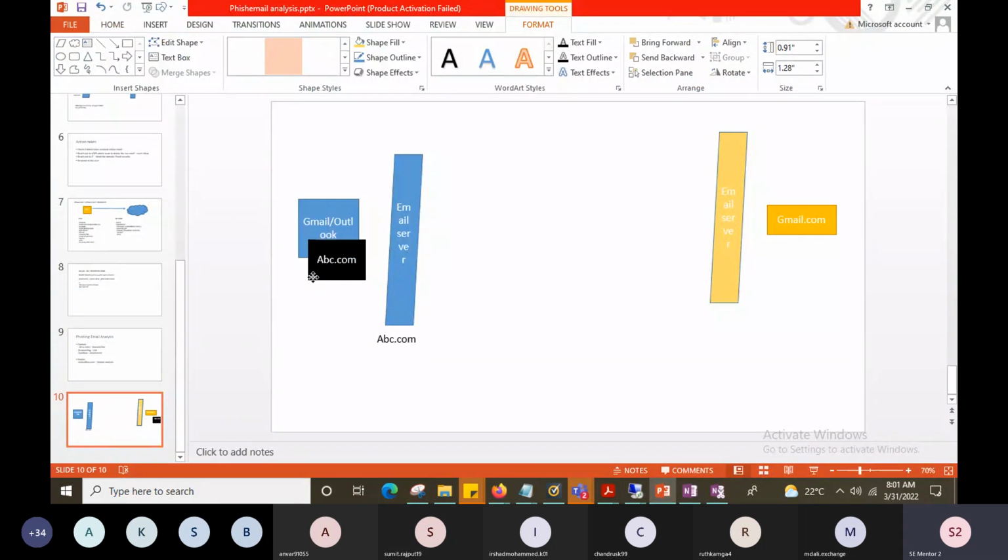That means whenever you send out an email, this email server's IP address will be tagged. This is an internal IP, but they will also have a public IP, because these are email servers that have to send and receive. So let me put a public IP.